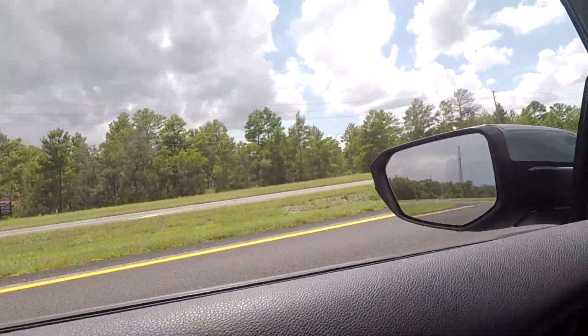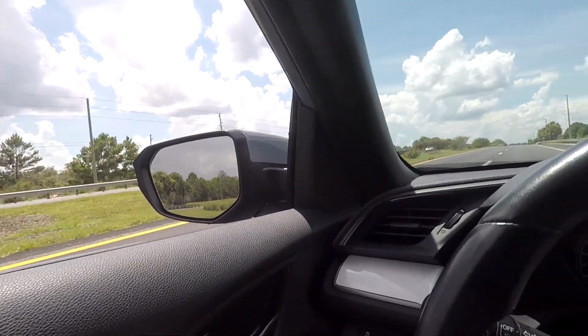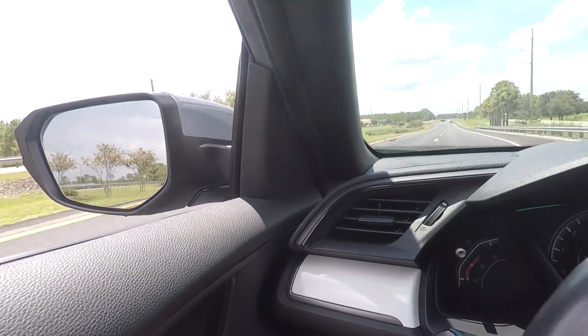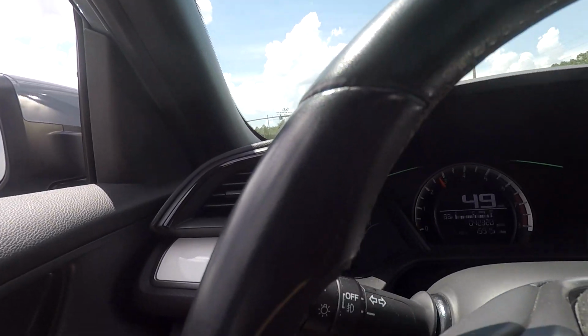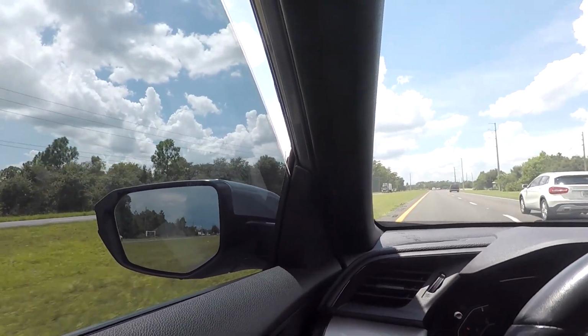Let me see how I'm gonna do this since I've got to shift. Not to get so much wind noise.